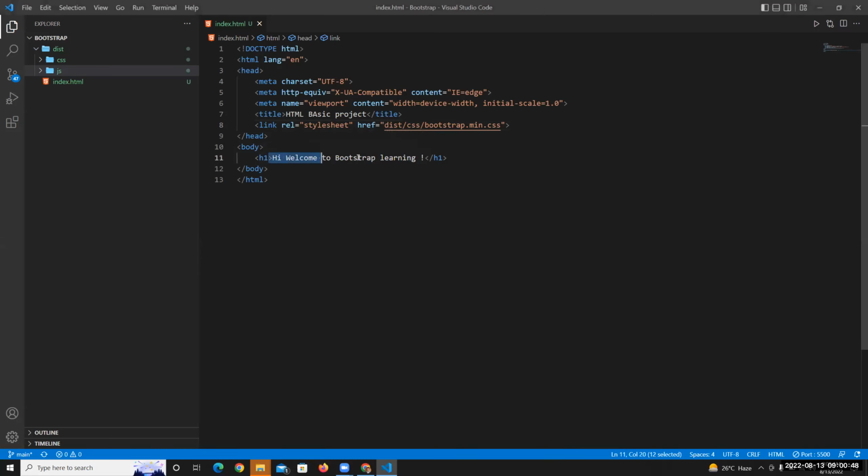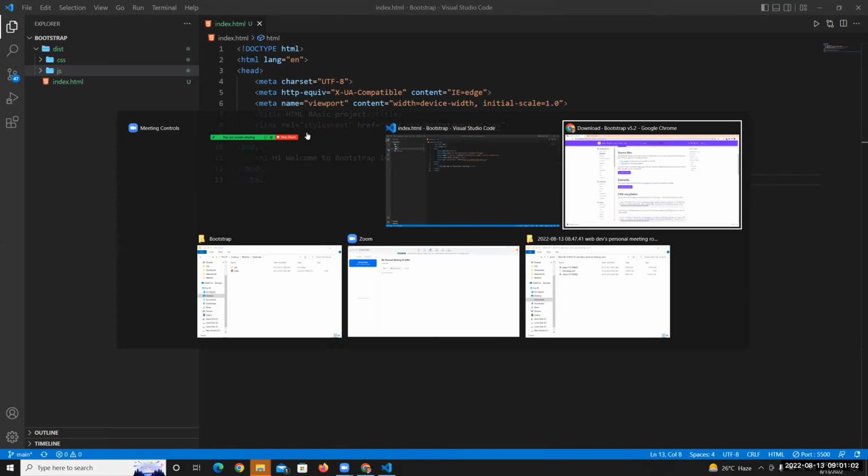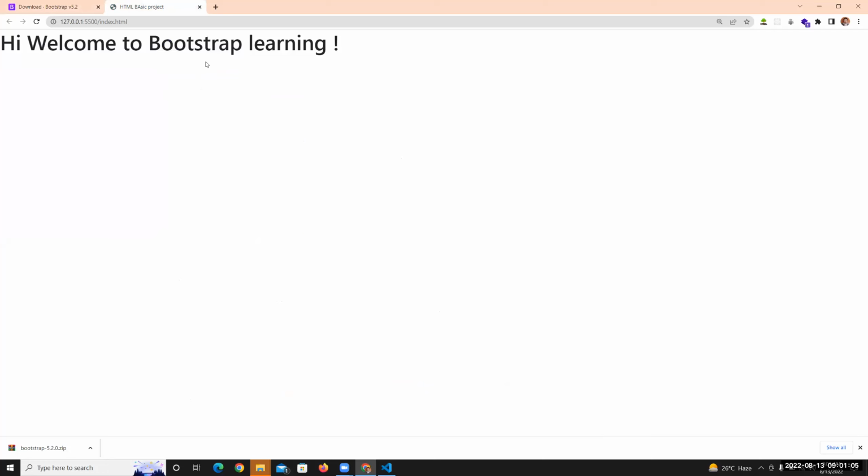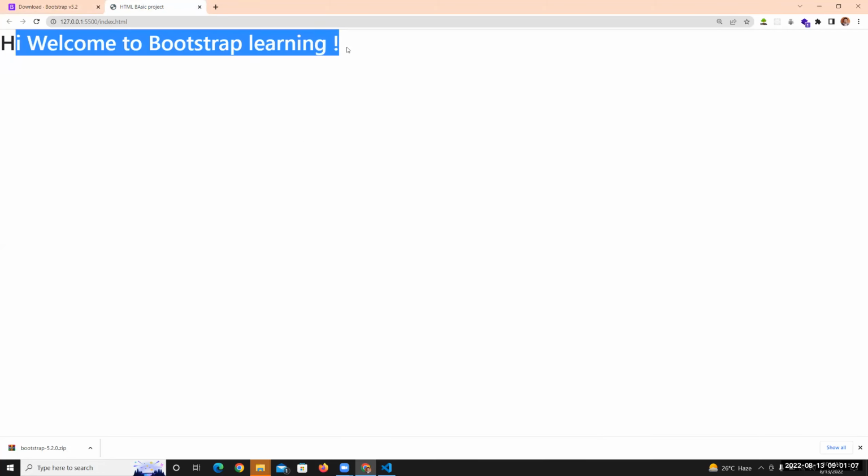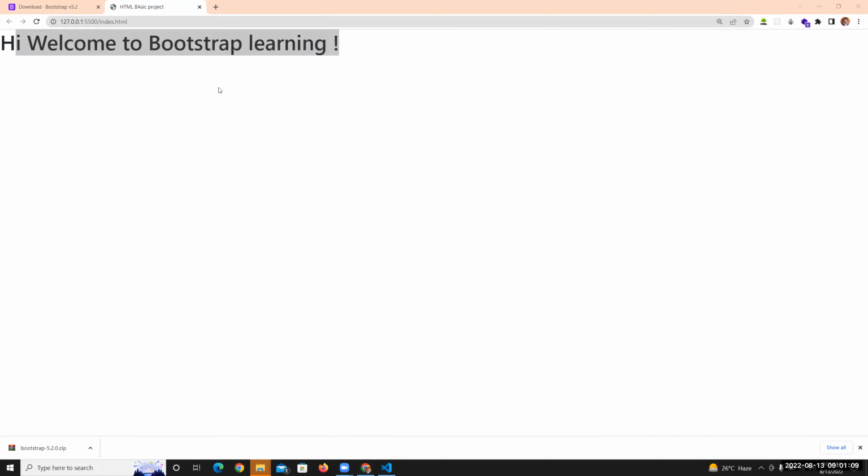Okay, so we are here in the Bootstrap learning. We have included our path. This is the path to the dist. Inside the dist folder, I went to the CSS folder, and inside I will open this bootstrap.min.css. So here, if I just come here, there is a change in my browser because you can see here the h1 styling has been changed and all these things have changed. Let us see.